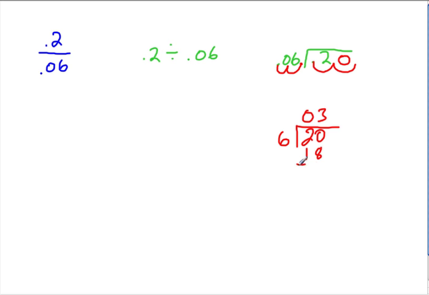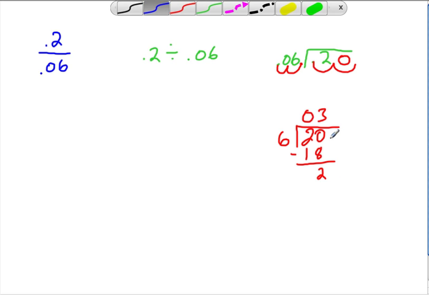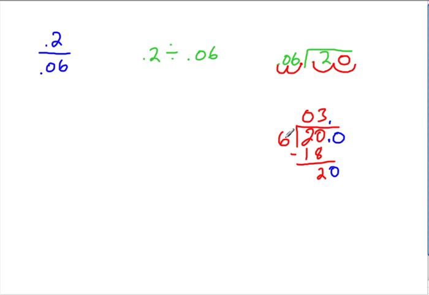Now there was no decimal under here, but we don't have a 0 for the remainder. So what we have to do is put in a 0.0 actually. So we have to put in a decimal because we have to keep going until this decimal stops. So we're going to bring this down. So 6 goes into 20, 3 times. And bring this down. And we're still not done. So we got to bring another 0 down. We just extend this bar out. So 6 goes into 20, 3 times.